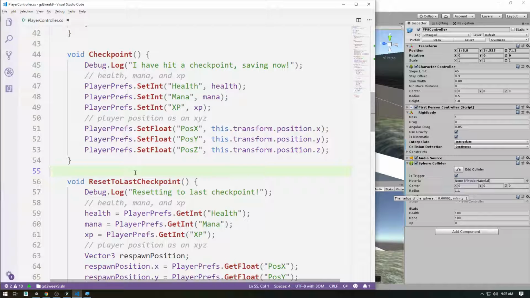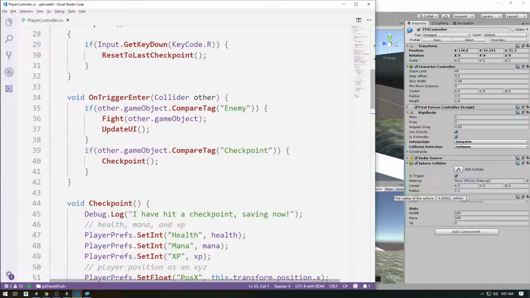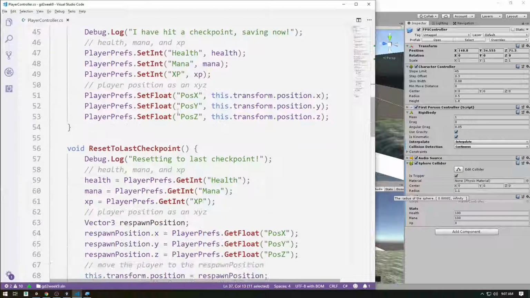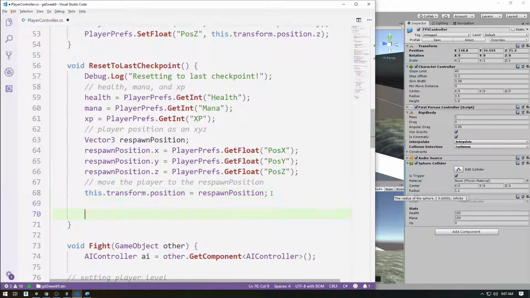Jada doesn't have her health resetting, right? But your health probably is resetting. We're just not resetting the sliders. Oh, so you just have to update. So we just have to update the display. I don't know if we have an update UI. Yeah, but let's just call update UI when we reset to last checkpoint.